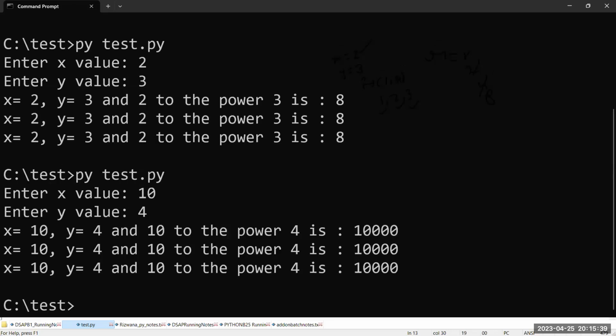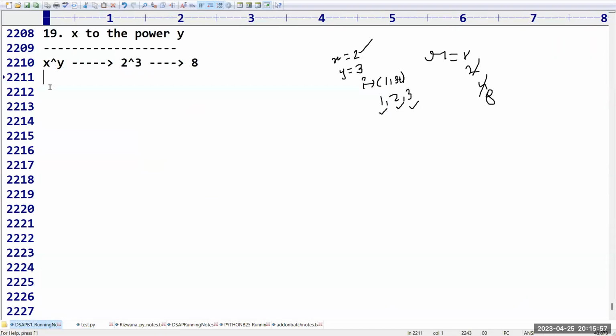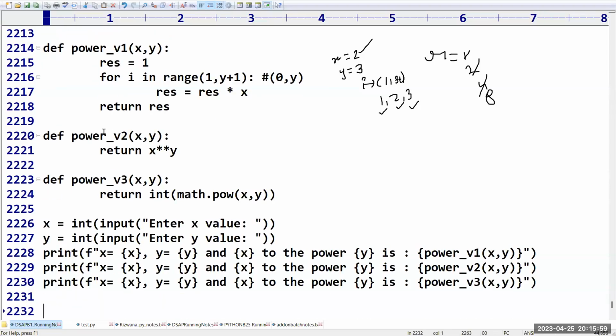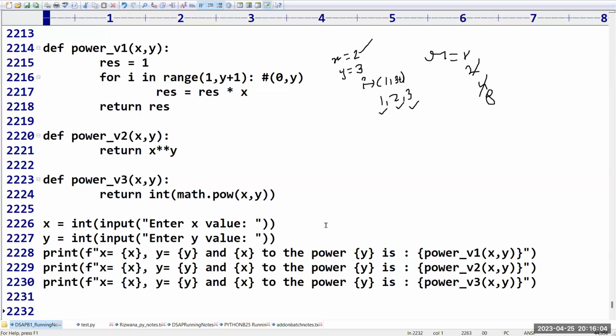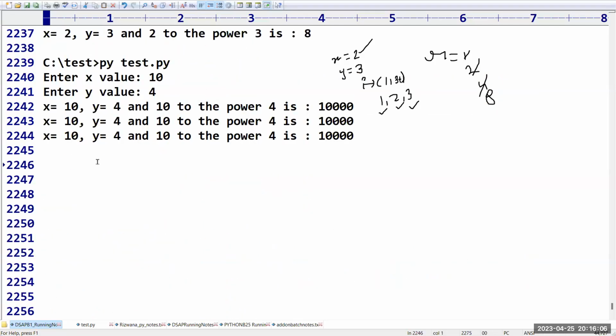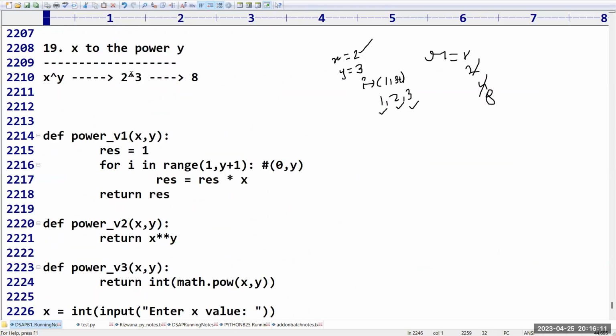Sir, do you know this calculation can be done a bit faster by using bitwise operators. Don't worry, when I am covering bitwise operators, I mean bit manipulations, I will explain this formula. Within a fraction of a second it is going to calculate, because that is our main motto, right? To reduce the number of comparisons and to reduce the time and space complexities, we are moving to these. So with respect to time and space, there is one separate chapter. There I will discuss this in detail.